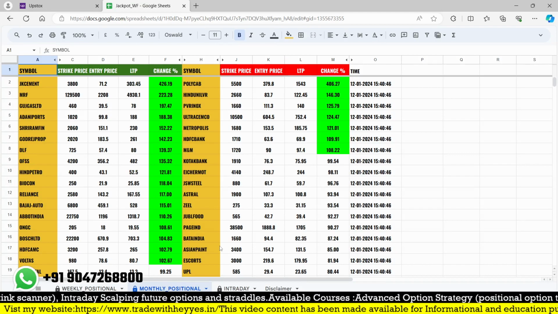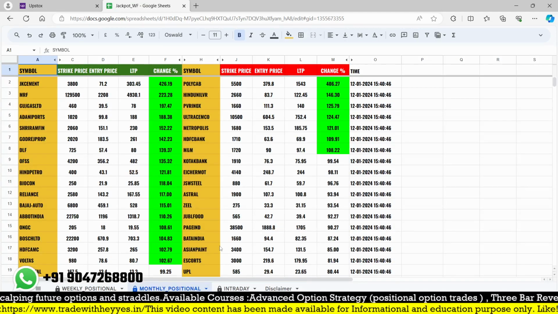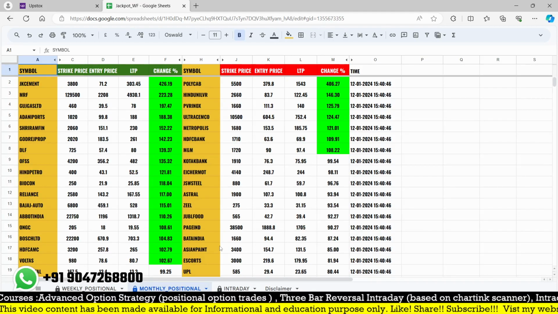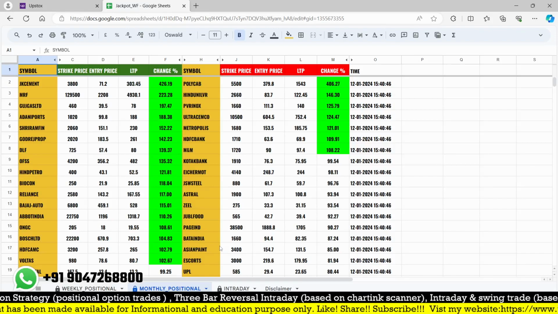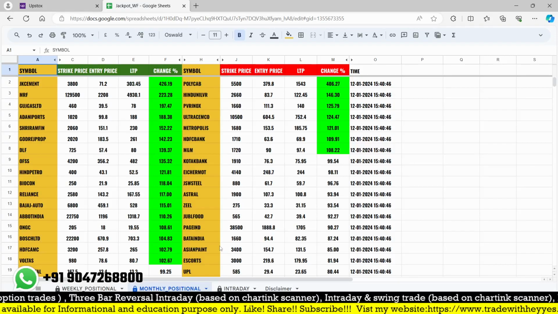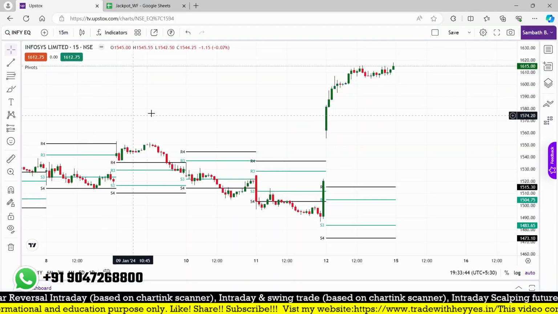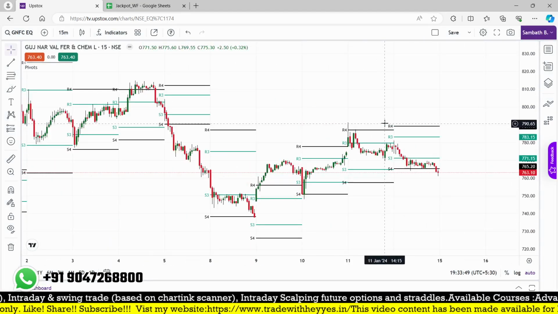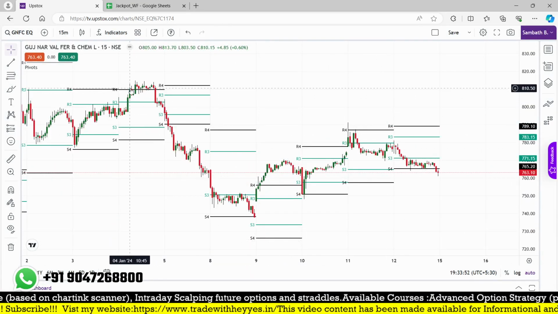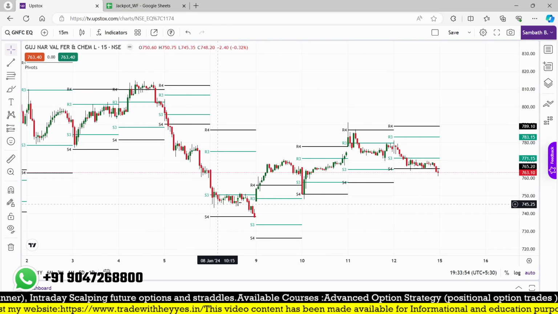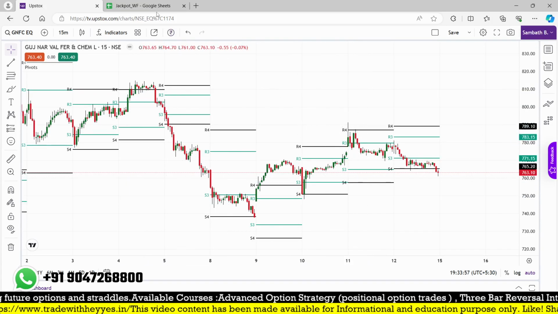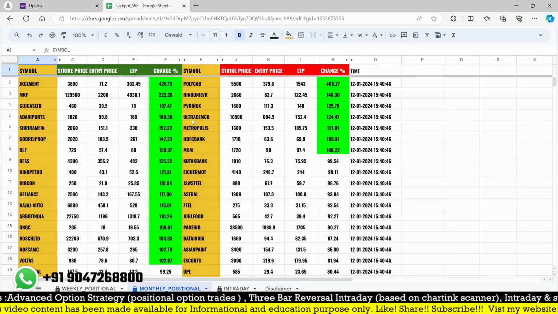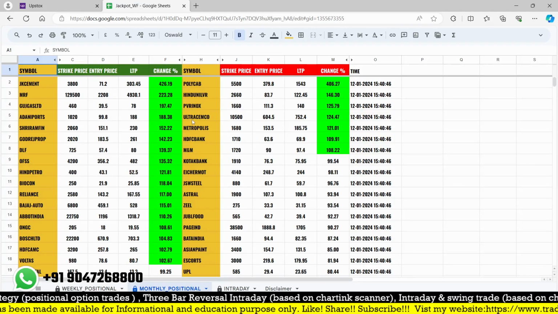Those are all the stocks which generate triggers by monthly positional, something like Gujarat Gas, Adani Port, Sriram Finance, Godrej Properties and DLF. These are all the stocks which triggered our target, and one of the stocks, GNFC, I think triggered our stop loss this month as of now. GNFC triggered our entry point, and then it moved down to this point, which triggered our entry and stop loss. After that it recovers, so no problem. If you are using a hedging strategy, that will protect your risk. Based on this Google Sheet, we can plan hedging strategies as well as naked ones too.